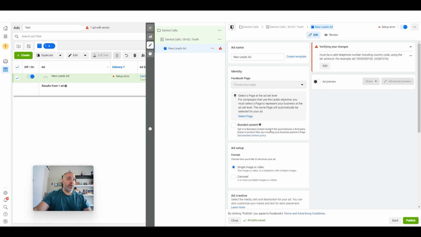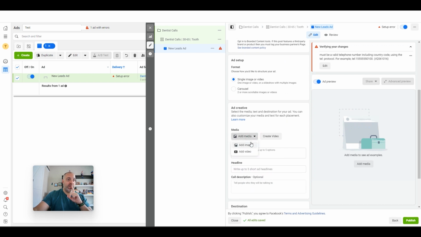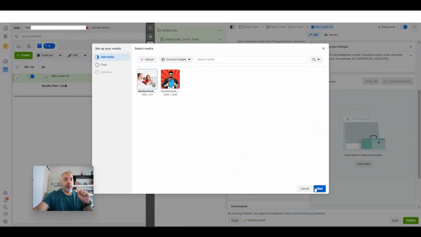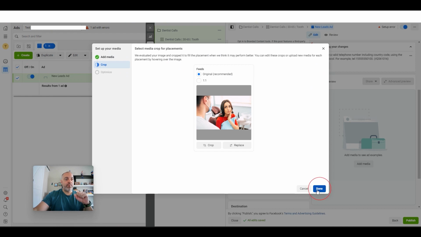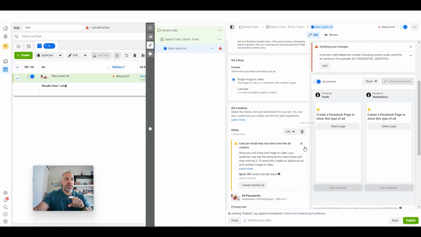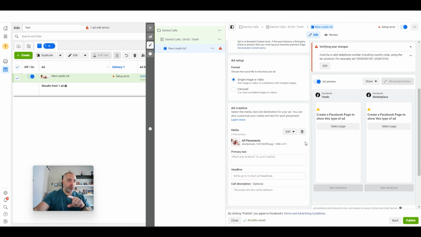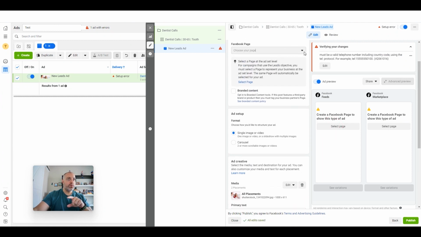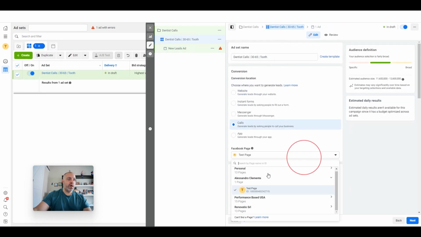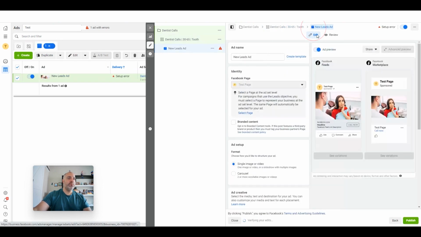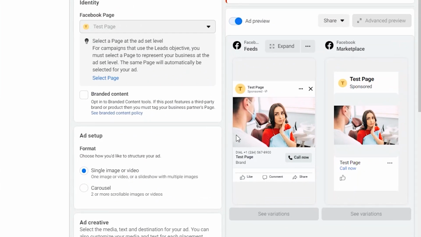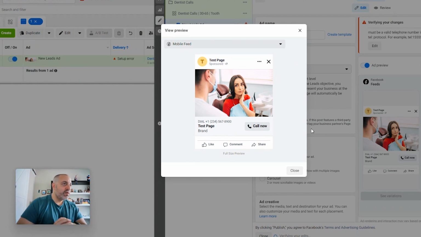So inside the ad, we can activate here the ad preview. Let me add an image that, logically, I already uploaded for you previously. About the image, let me show you better, because I need to select the page. I already selected the page, but I don't know why it's not showing me the page right now. So let me get back. Okay, so right now it's possible to see the preview. Let me expand the ad here. As you can see, the image is showing someone that is having pain.